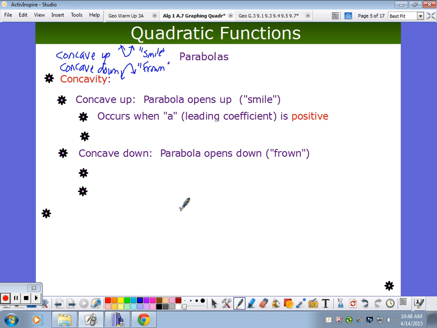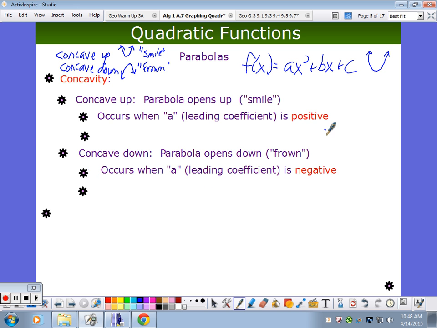Now, when do I know it? When the A is positive. What A? In ax squared plus bx plus c equals. When this is a positive number, you're going to smile because positive is smiling. And when it is a negative number, then you're negative, you're not a happy person, you're frowning. All right? So if I have this equation, concave up, concave down. Up. The A, the thing in front of the x squared is a positive number.